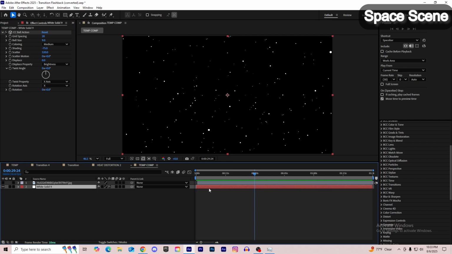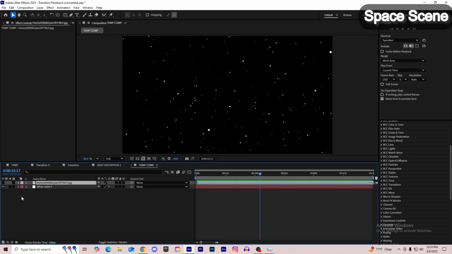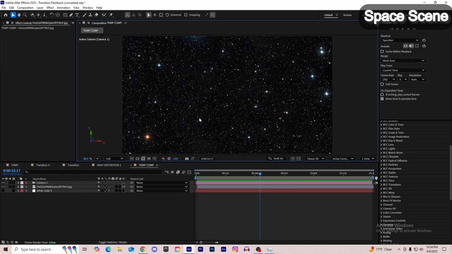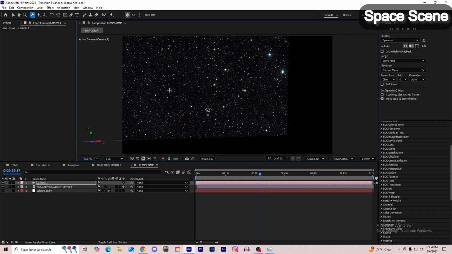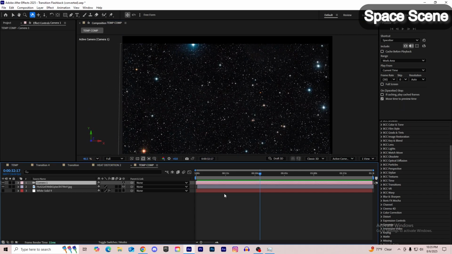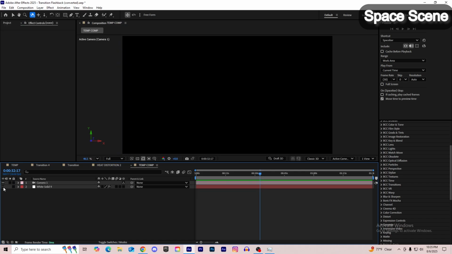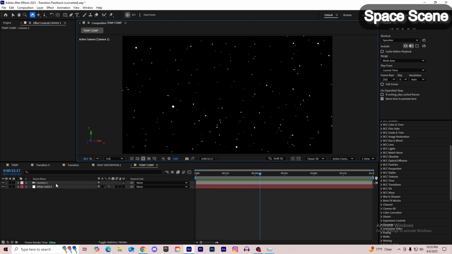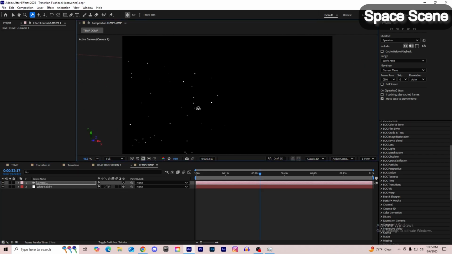And a big advantage to using this effect instead of a picture off Google or a stock asset is this. Say I just got this picture from Google, then once I press C on my keyboard and go into the camera controls and move around, you can see that the stock picture clips on the edges, and you can just tell it's an image. But on the other hand, if I get rid of this and put in the stars that we just made, it's infinite. You don't even have to make the layer 3D. Making it 3D will actually do the same exact thing. It will clip on the edges.